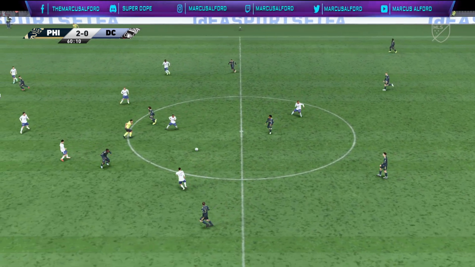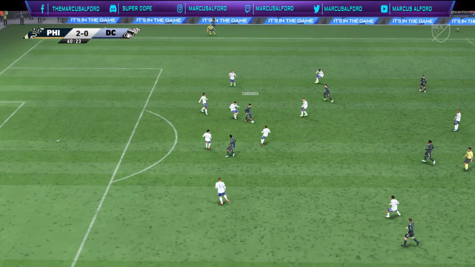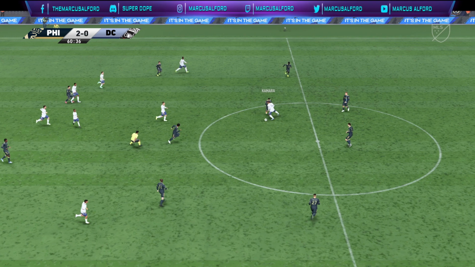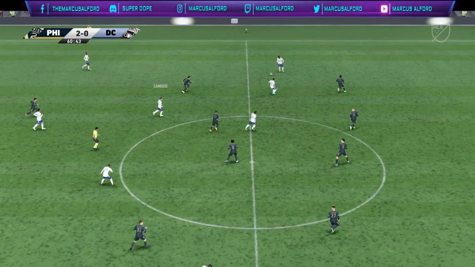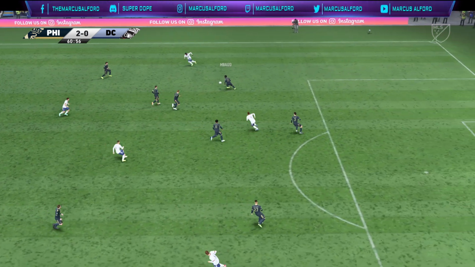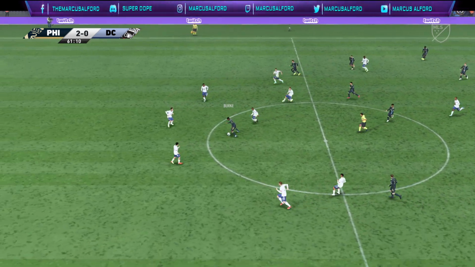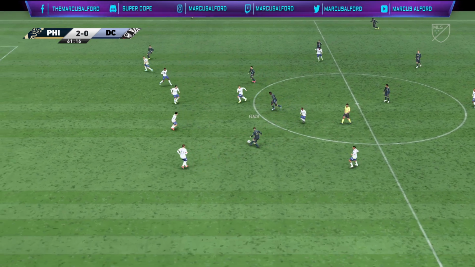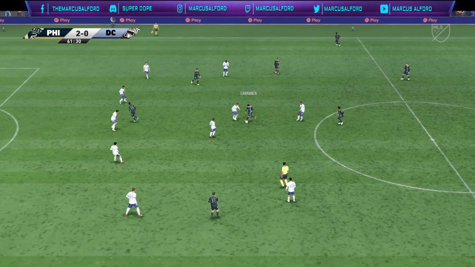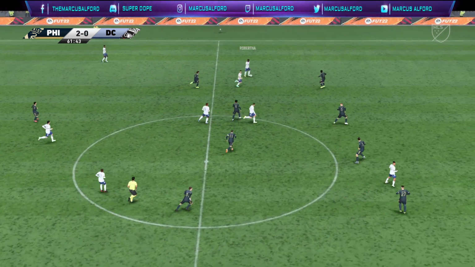Well, we have 30 minutes to go. Using his physical strength to shield it. Really getting stuck in defensively. Brad Smith. Using all his defensive acumen to cut it out. He's in control of the situation. Martinez. A very good tackle. He's protecting it well.